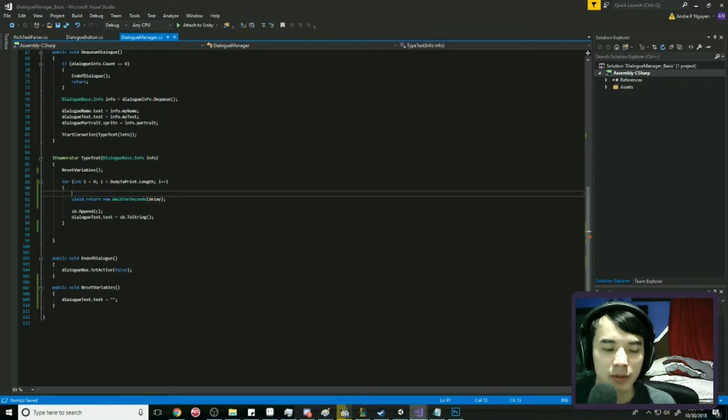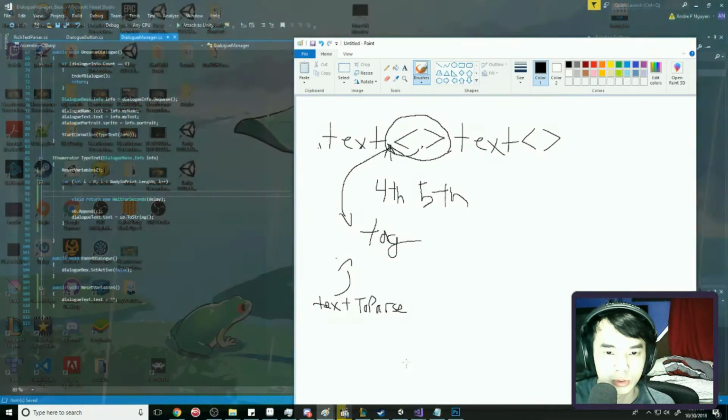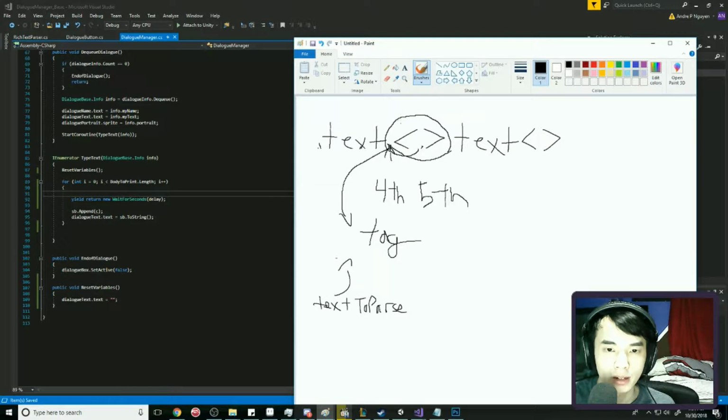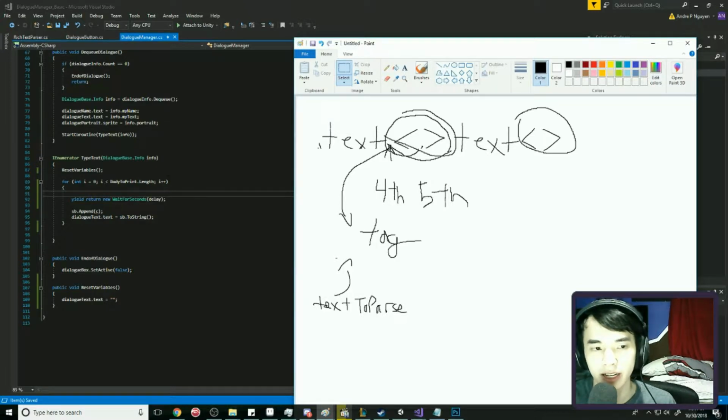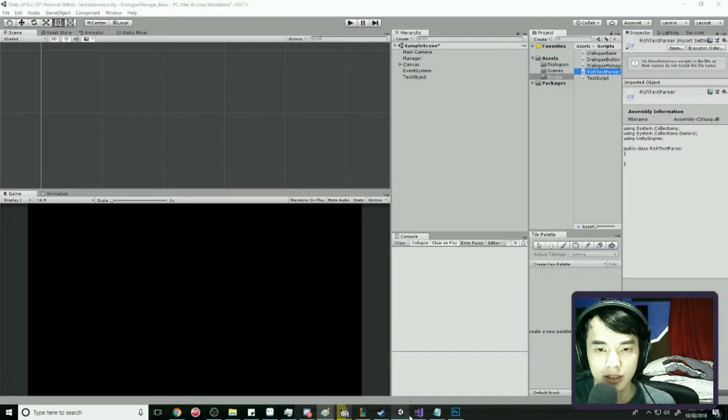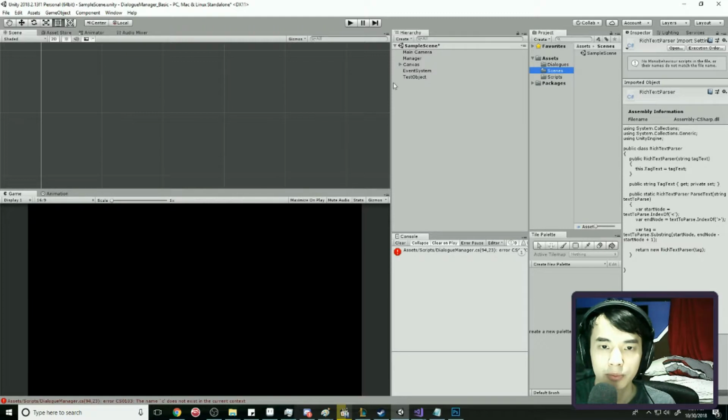And so the reason why we're doing this is because, remember before, we're going to trim off the tags from the text, but we don't want to do that to the actual scriptable object itself, because it's going to save even after the play mode's over.